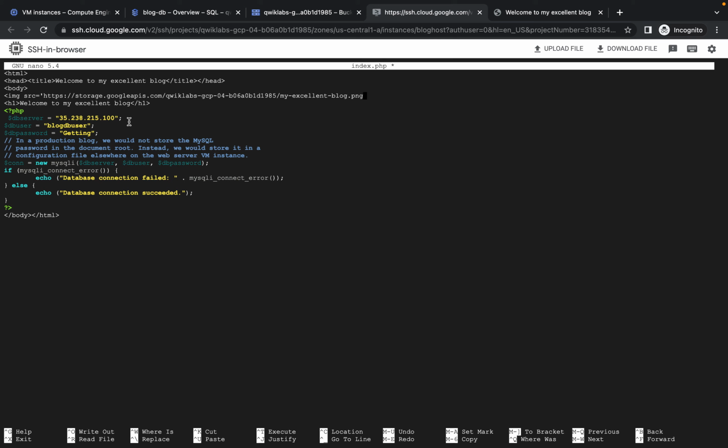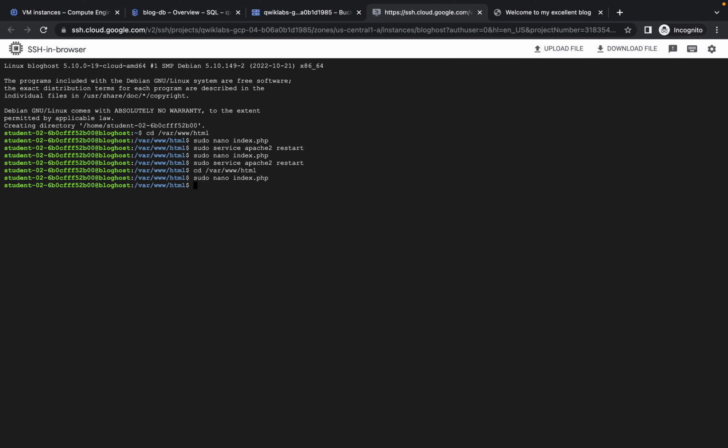After pasting the path, I have to add my quotation sign, single quotes. After adding the single quotes, I also have to close this. So I'm going to close this. After closing this, I have to save my edits in my nano. To save it, Control O, enter, and Control X. Thereafter, we can get to the next step, which is also to restart our Apache server. I'm just going to restart it with sudo service apache2 restart.